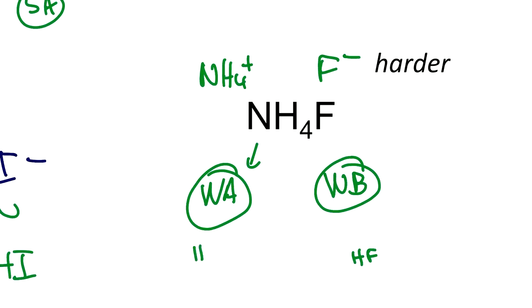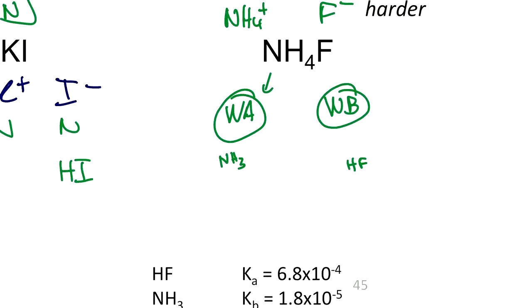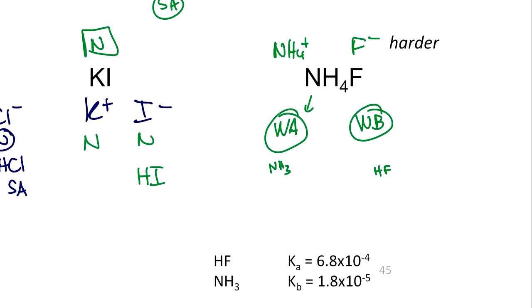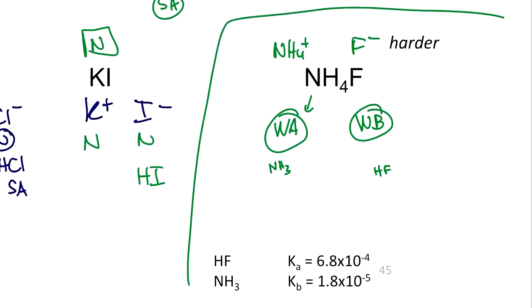So for this one, is this solution going to be overall acidic or basic? I don't know, right? You have something that's an acid and something that's a base, and usually acids and bases neutralize one another, right? And so you might think, oh, this is pH neutral because they neutralize one another. But here's the thing. The strength of the weak acid and weak base differ because of the K values. These substances have different Ka and Kb values. So in order to answer this question, this one is harder, and I have to give you more information: I give you Ka and Kb values here.